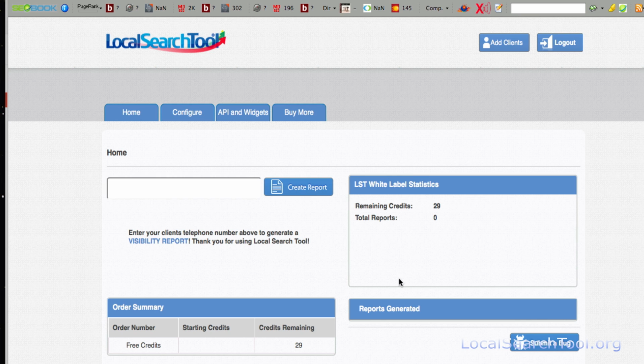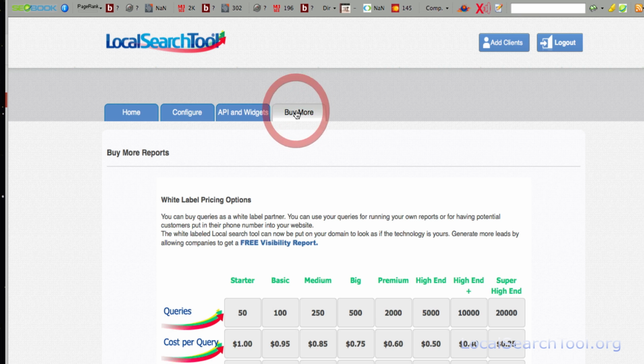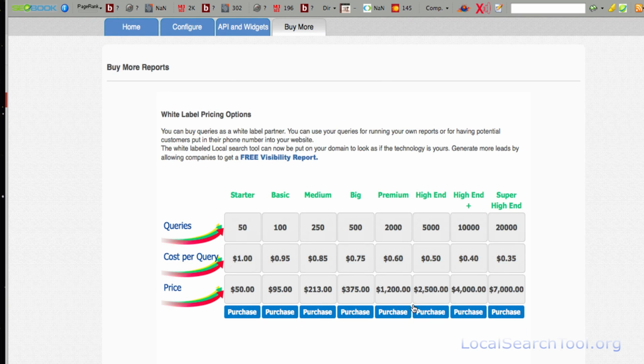So once you've run through the 30 free credits that we provided for you, we do have packages and pricing where you can purchase more, and you can do that just by clicking on the Buy More tab here. And you'll see we have a variety of packages. So obviously, the more reports that you buy, the bigger the price break is on the cost per report. So after you've run the 30, you should have a good idea on how many you or your company will be running. So you can base whatever package you decide to choose off that.